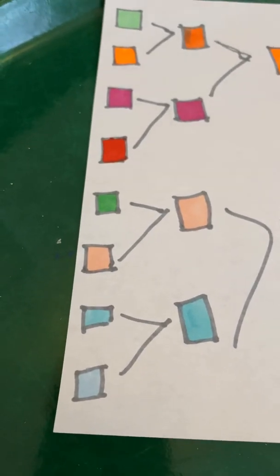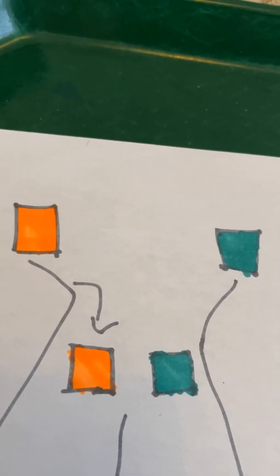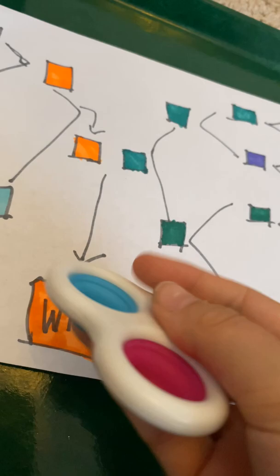Okay, so here's what we started out with. And this side. Then we got to this point, and the winner is the Dimple. I love my Dimples so much. So much. So, I'm sorry, Wacky Track.